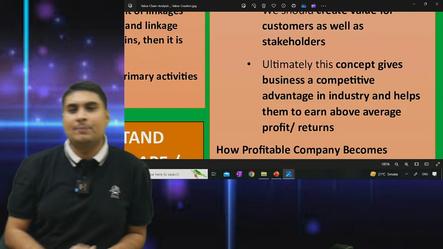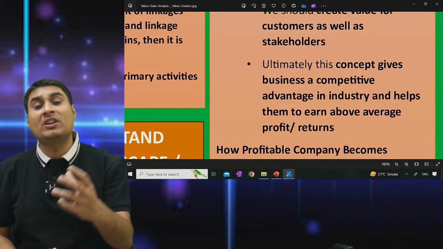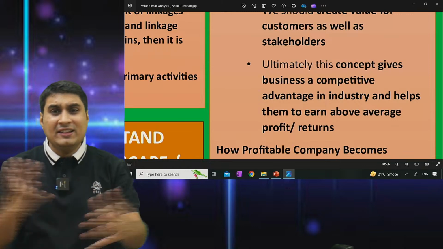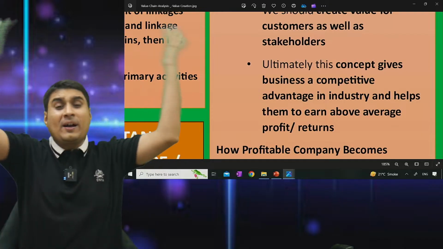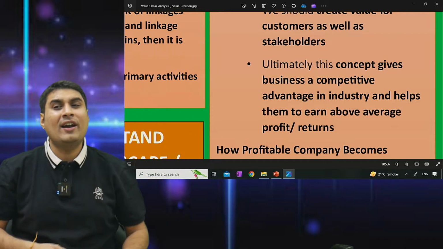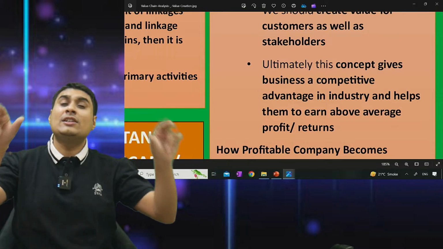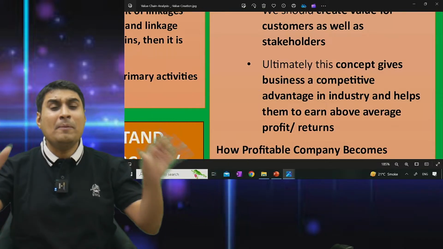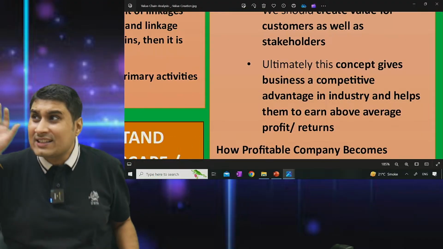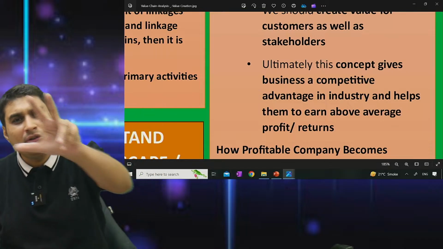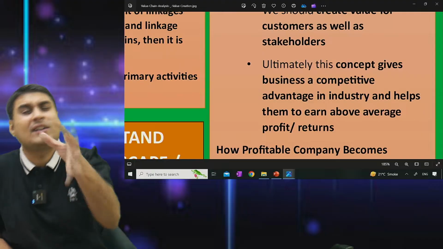Let me take 3 examples. Cars are there. Some people always buy the highest version. Why? It gives more value. Everything is done from one seat only. You want to open the car directly in one go. Rooftop car I will buy. Why? So children enjoy. That's value. The same car is 10 lakh and the same car is 18 lakh. The car is the same, the brand is the same, the engine is the same. They are just giving more value. The cost of the value will be 2 lakh, but 6 lakh extra they are charging because people want comfort in life.